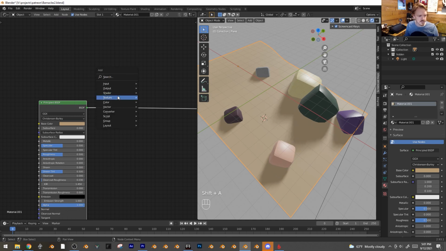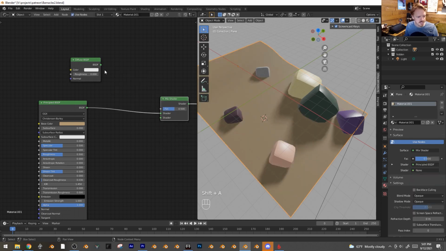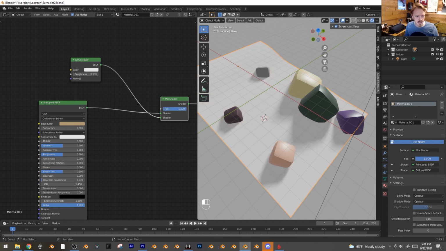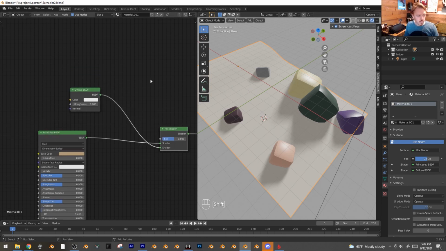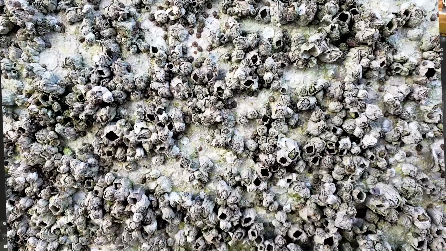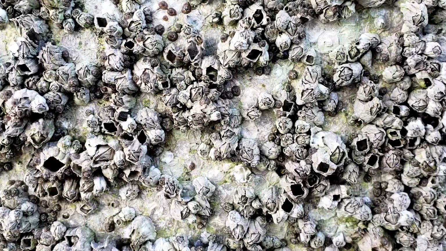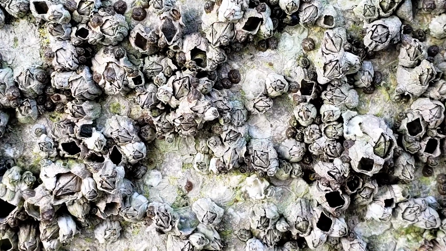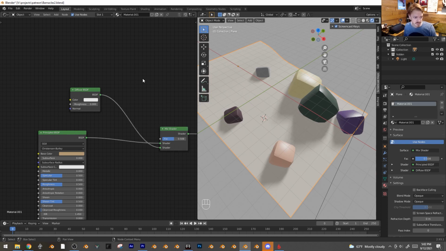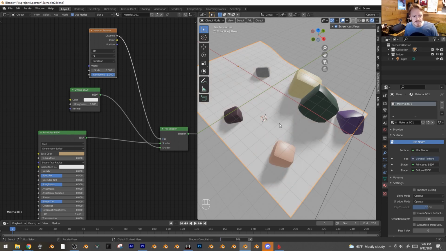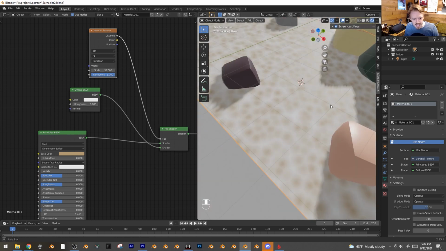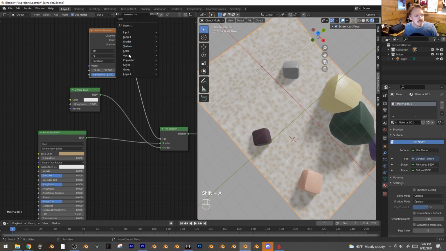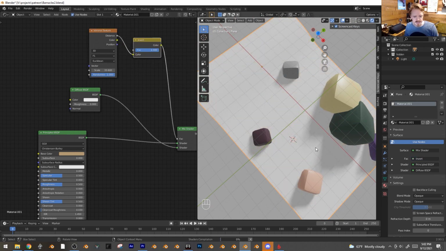So first we've got the sand, but I also want to add a diffuse shader, and that's going to be our barnacles eventually. Let's mix them together with the mix shader here. Poof. You can see right now we're just toggling between the two. But what is going to tell it what's barnacle and what's the original sand? Well, if you look at barnacles, they're really creepy, nasty little volcanic-looking suction cup mouths that grow everywhere and try to stab your toes. That kind of reminds me of the Voronoi texture. So, texture, Voronoi. If I plug distance straight into the factor, it's already doing something. Let's turn up the scale, and you can see it looks like dots, which is creepy. Let's invert it like that, and yeah, that's vernacular.